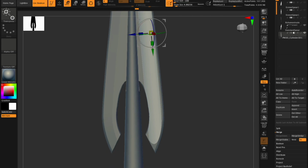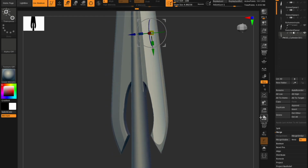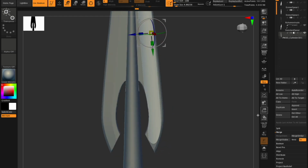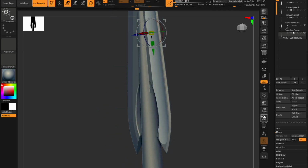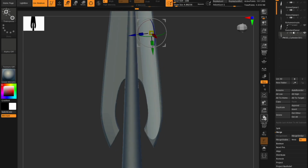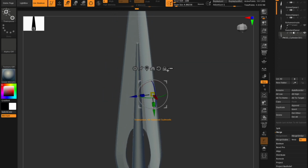Right, it's not taking me all the way to the bottom, but I'm not going to worry too much about that, because I'm going to deal with that by hand. I'm very happy with this edge. I'm going to keep that position.